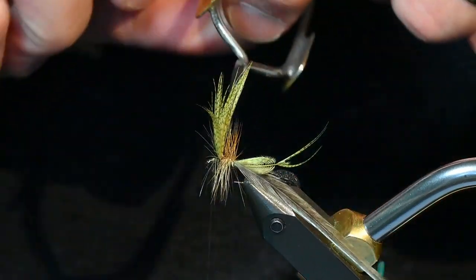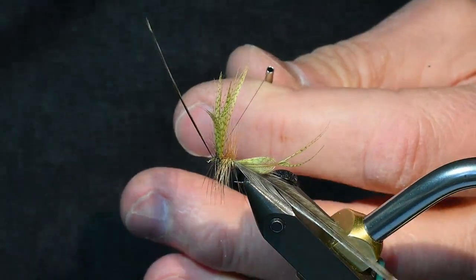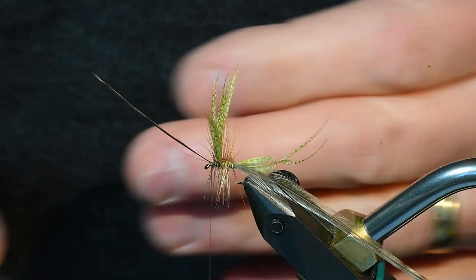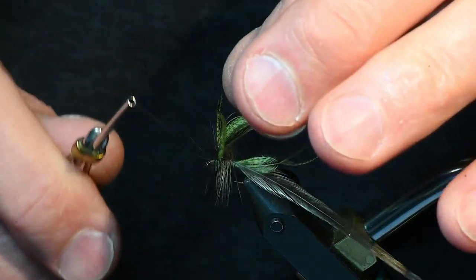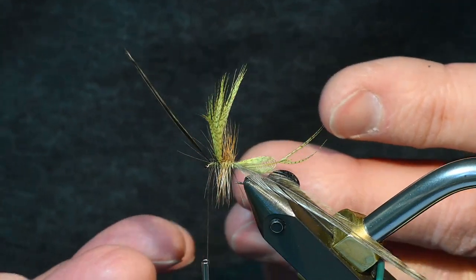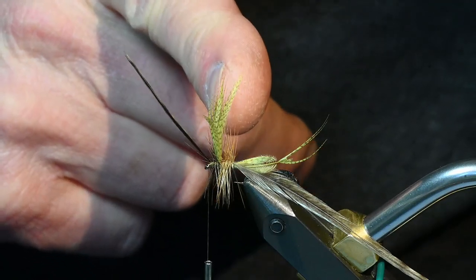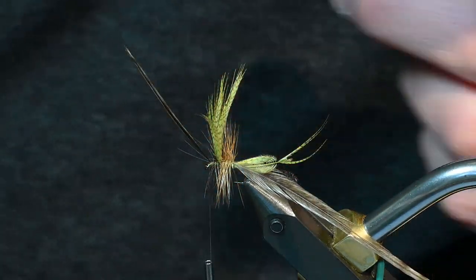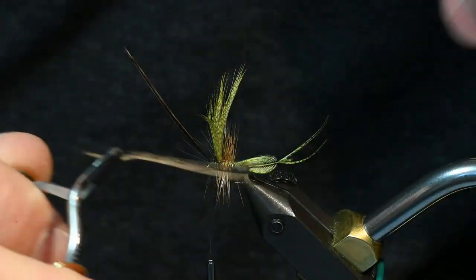For my green drakes I like to have a thick wing. If you're going to tie this for another insect, let's say a Callibaetis, you only need one feather and probably three wraps behind and two wraps in front. You notice I put three turns of thread over the hackle and I'll make two more wraps in front. I've had problems where bumping it allows the feather to sometimes unravel, so by making three wraps over the hackle and then two in front, the additional ones would prevent it from going backwards or creating some looseness and allowing everything to come undone.